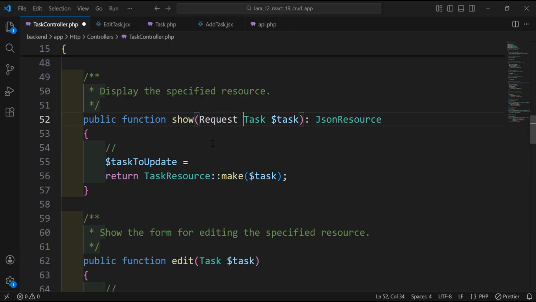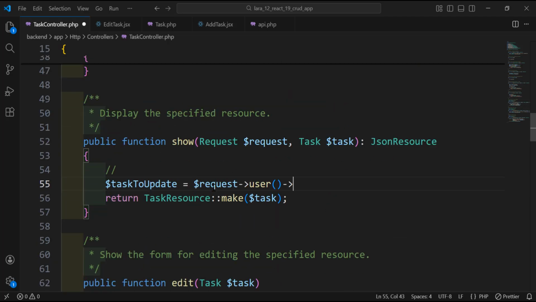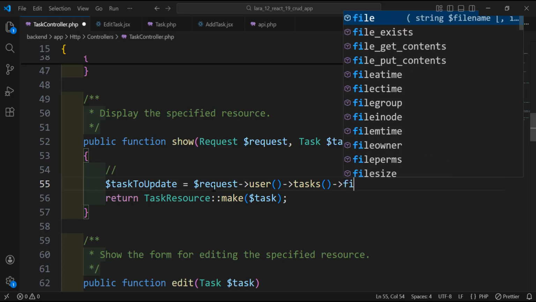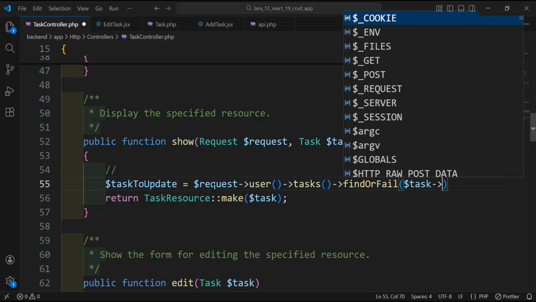So let's use request here, and we can now get the user using the request, and the user has tasks, and we need to find using findOrFail, and we give it a task ID.